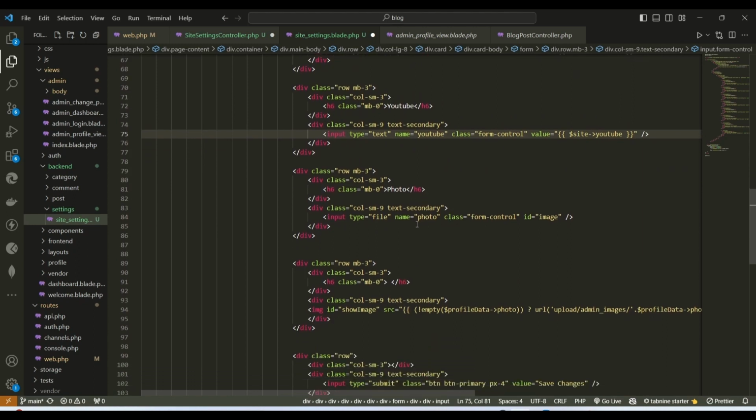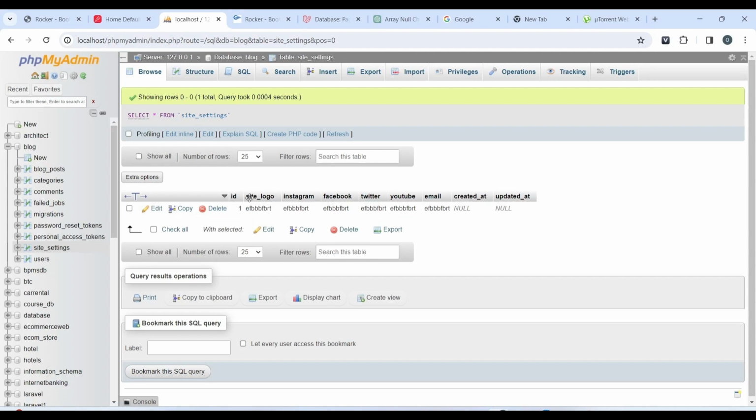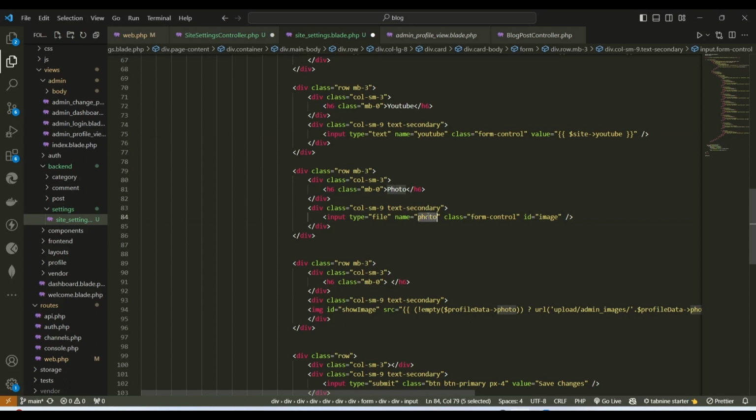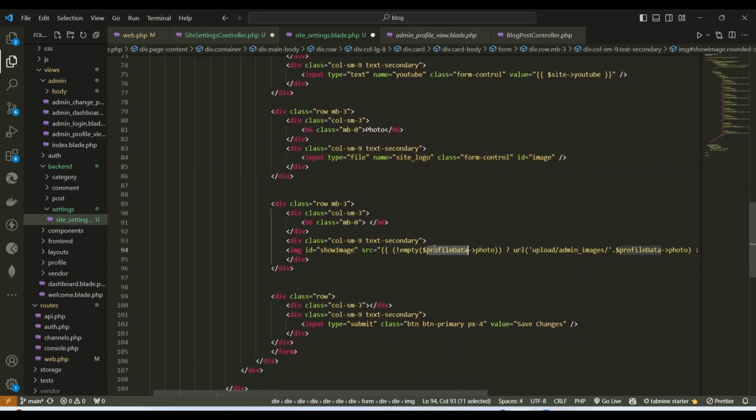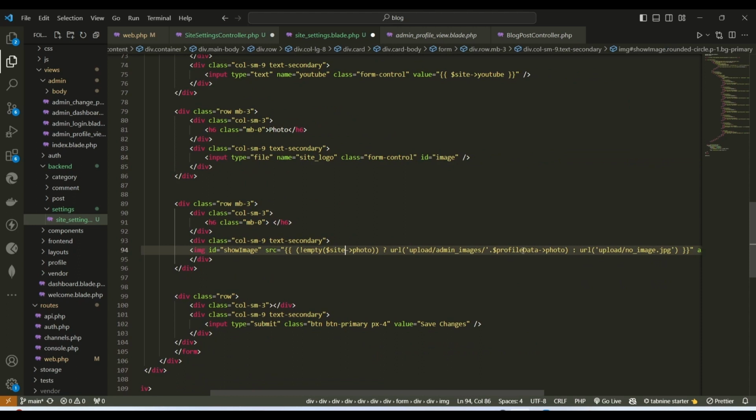So for our image, we check the field name here. The field name is site_logo. So we're going to change that. That will be site_logo. And also for the variable, change this to site. This will be site.